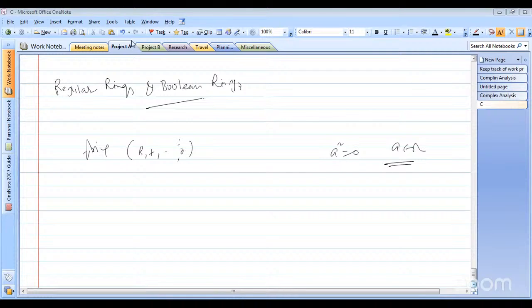So idempotent, the power set P(X), if X is any set, is a Boolean ring with the operations defined here. So the Boolean ring, we already know that every Boolean ring is necessarily commutative. Therefore, we have to discuss a class of rings which is a generalization of the Boolean rings. One definition we have to learn here.